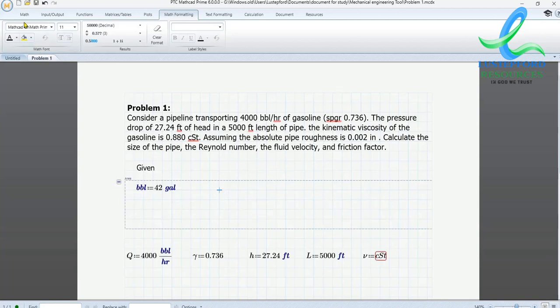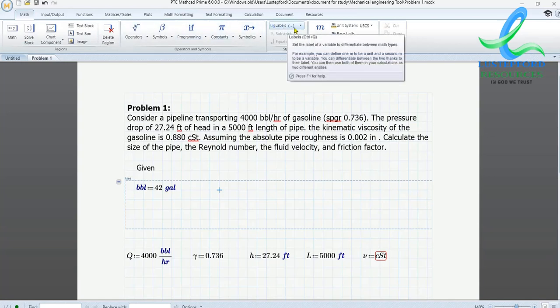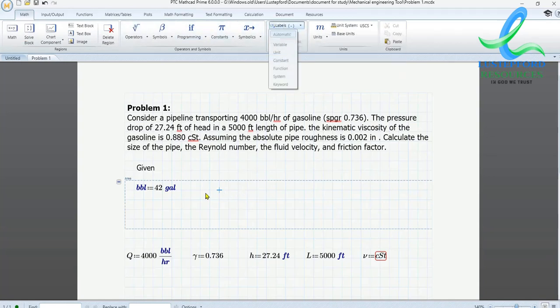Let me now change this. Let me just type the value first. I will say cSt. Come here, select this value, change it to units, then define the units.